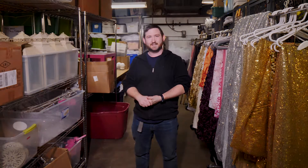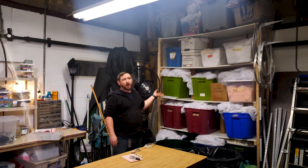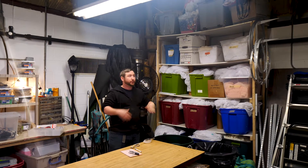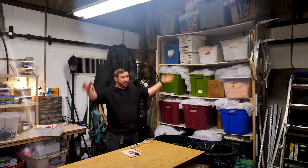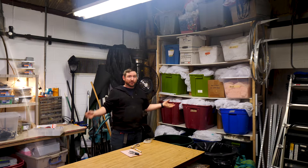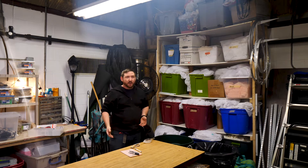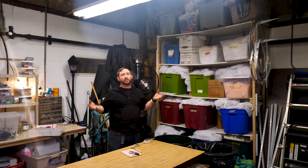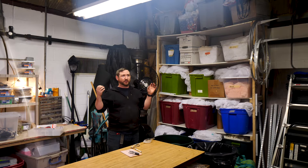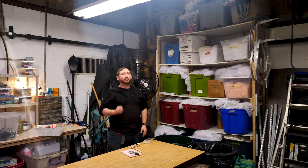After your event goes swimmingly, we get everything back, put it all away, and do it all over again for the next client. This is also where we store what is called an industry wall or draping. This is stuff we put up — we can sometimes hang it from the ceiling, as you can see we have some hanging and decorating our warehouse. It can be used to do anything and everything to really transform the location of your event into something that looks extremely spectacular.